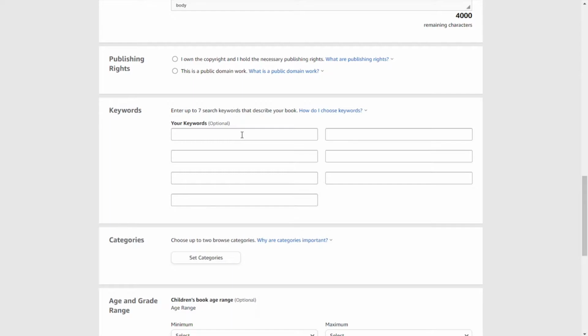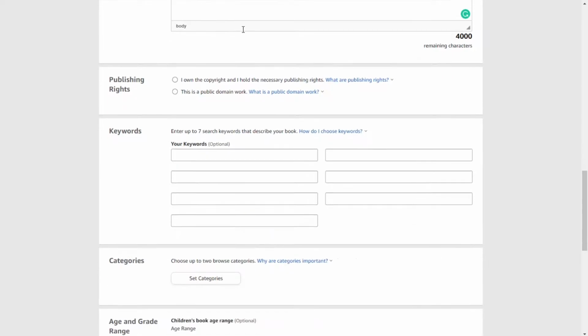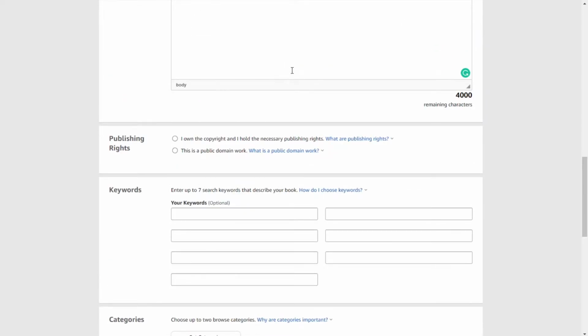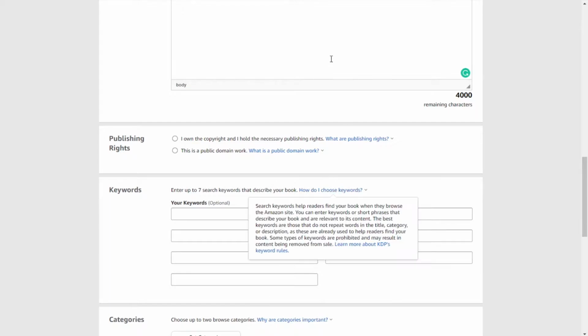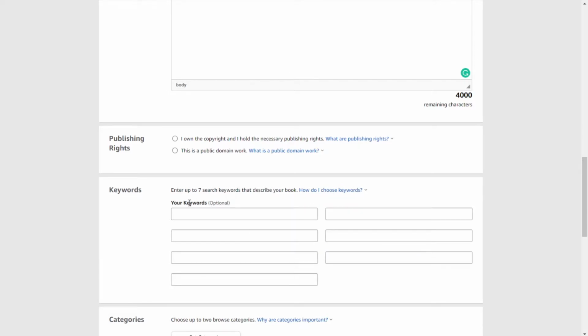Keywords, these are keywords you don't want to use in your description. So the description is searchable in Amazon, but so are the keywords. So I didn't add Textbooker at all in this, but I did add it as a keyword down here below. And if you typed in Textbooker in Amazon, my book will come up. So you want to use key phrases that are relevant to your book that aren't necessarily in the description.